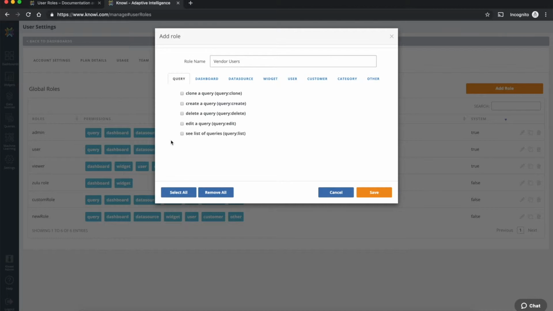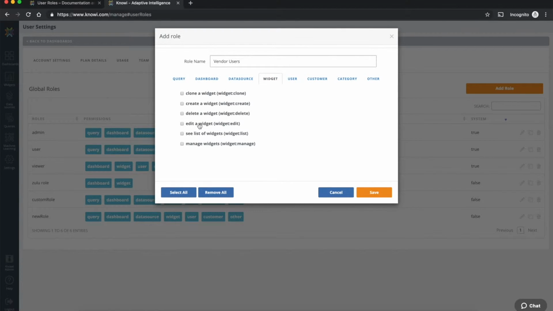So as you can tell from this, you have a list of options from the tabs to select the level of interaction that user is able to see or interact with. For this, let's say this user can only see a list of dashboards, perhaps can clone it, cannot delete it, and can edit the dashboard, and the same for the widgets.